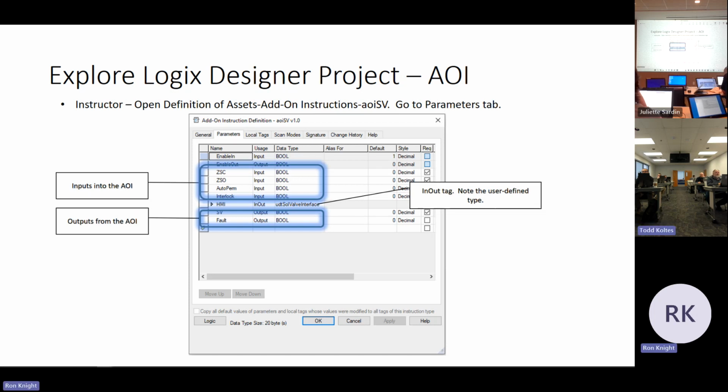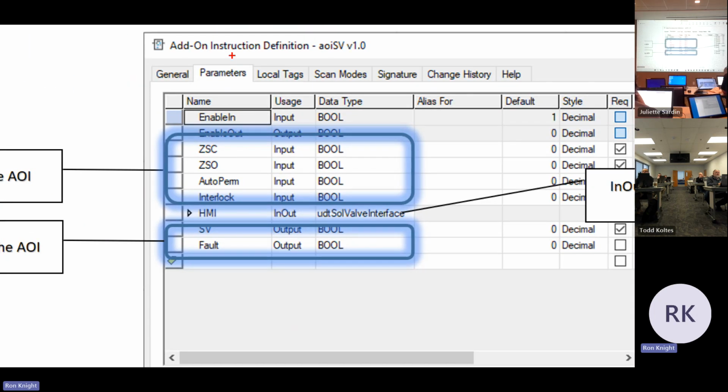And so if we're going to look at the AOI for the valve, so AOIs in Rockwell are in a dedicated area under Assets, Add-on Instructions. And to create a new AOI, and this is one version old in Rockwell, but it's very similar, when you create an AOI, the first thing you have to do is define what parameters you're going to send and get out of the AOI.